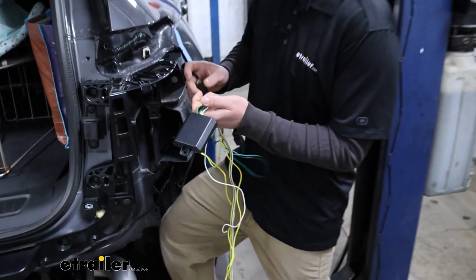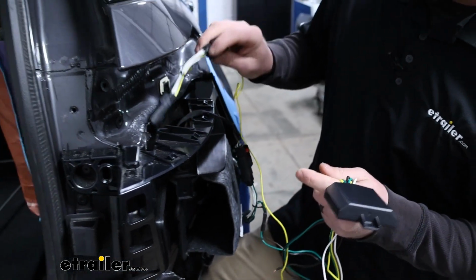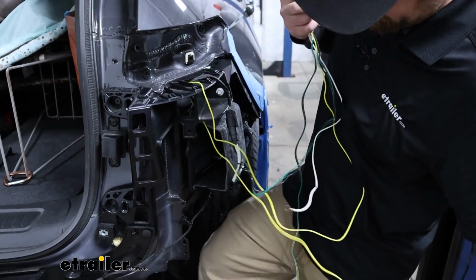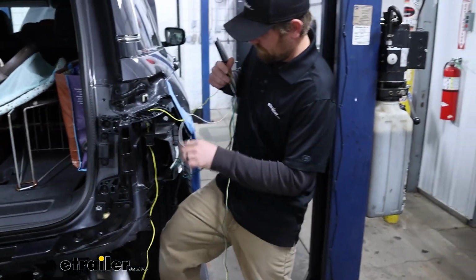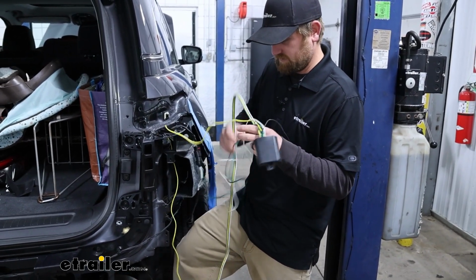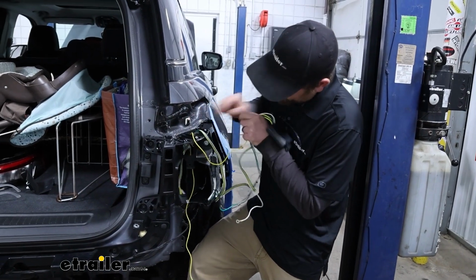All right, and then I'm going to start to drop some of these wires down through this little opening. So I'll take our driver's side T connector, we'll push this down, and I'm also going to take our 4-way flat connector, this one, and push it down as well.